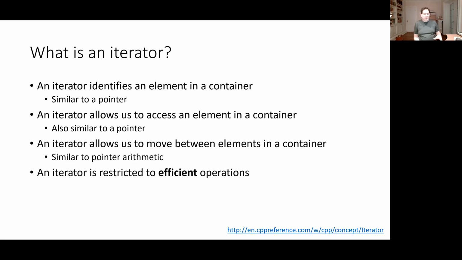Iterators in the STL are restricted to efficient operations. So again, this is a choice that the designers of the STL made. If it can't be done quickly, they just don't define it, and therefore you get a compile time error if you try to use an iterator in a way that it actually doesn't work well. Rather than making that work but being really slow, they just don't define that operation for that iterator, and the compiler will say that doesn't exist, you can't compile that. Which is actually, I think, a good choice on their part, because instead of writing slow code, you just get a syntax error and you have to go fix it.